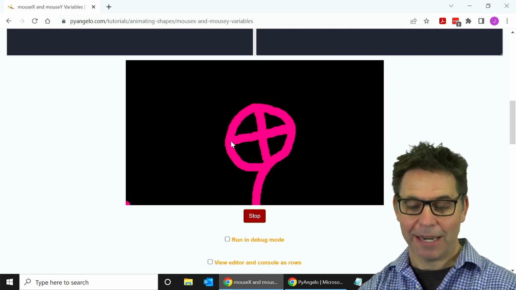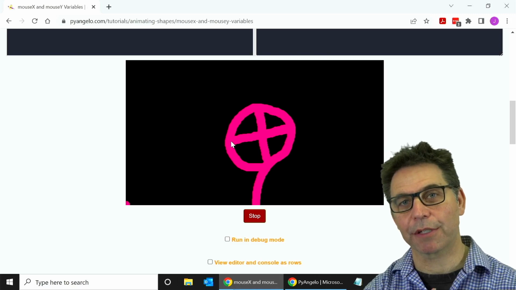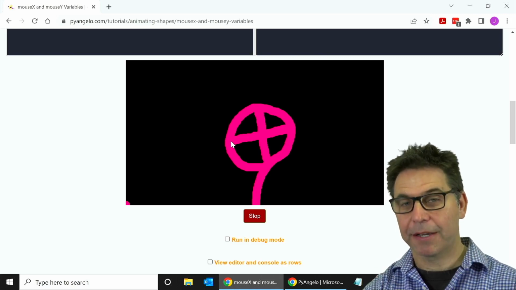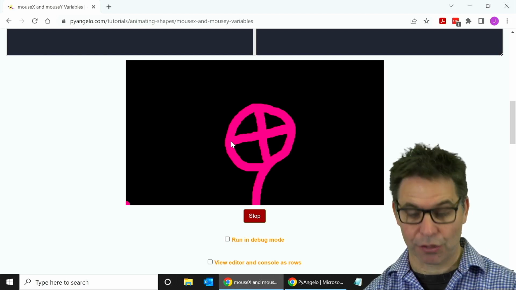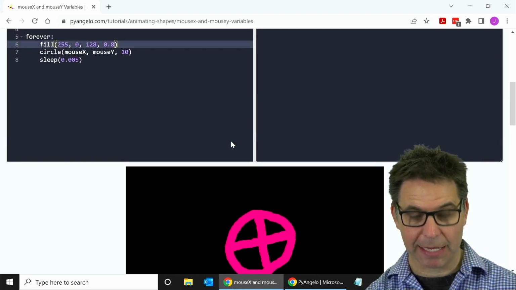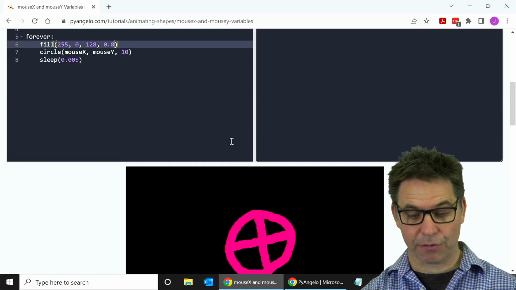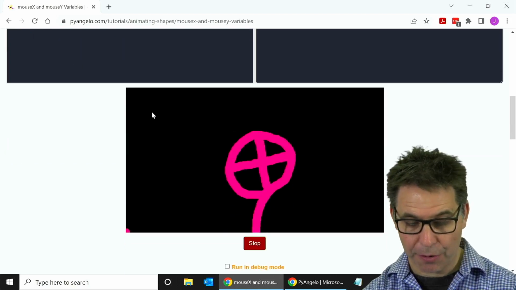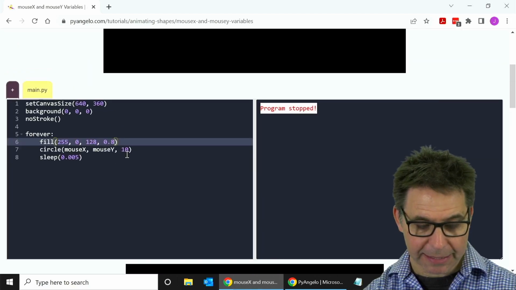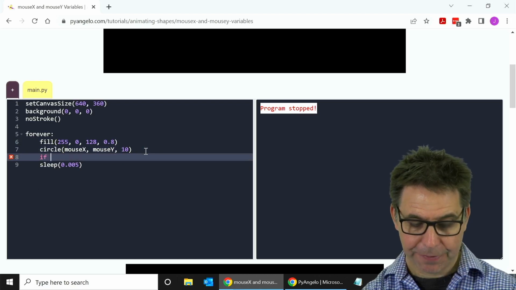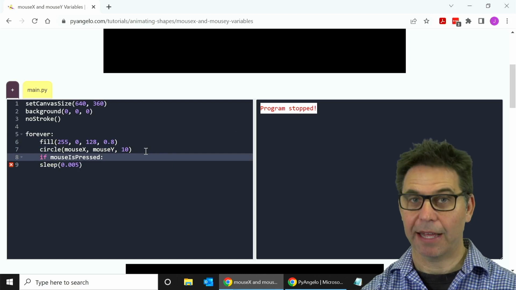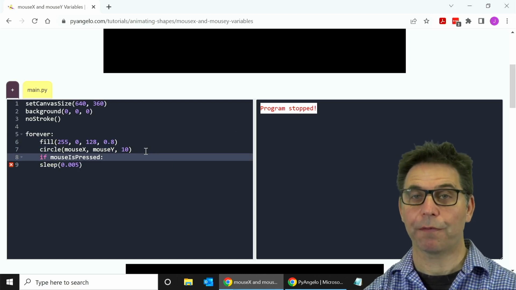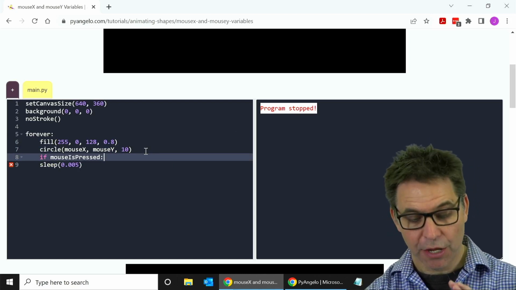Very cool. Now, if you're interested in this, have a look on the reference page under the mouse section, because there's things like, is the mouse clicked? So maybe when you click the screen, you could make it clear the screen again. So I could have some code in here that said something like, if mouse is pressed, and that either returns true or false depending on whether you're pressing the mouse or not.